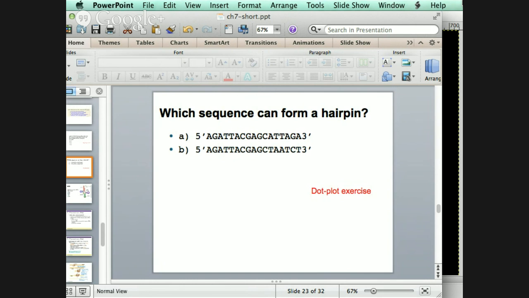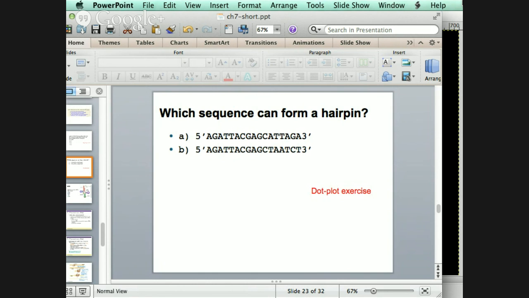If you think of the sequence, it's going to go from 5' end to 3' end, right? So this is the sequence. If a region has to form a base pair, it has to loop back, right?